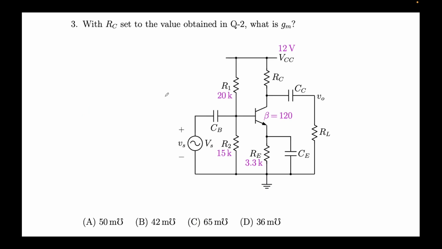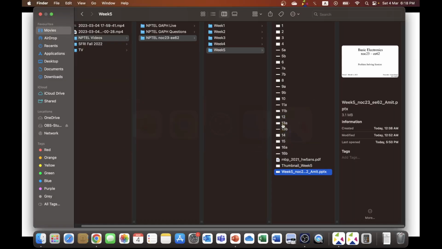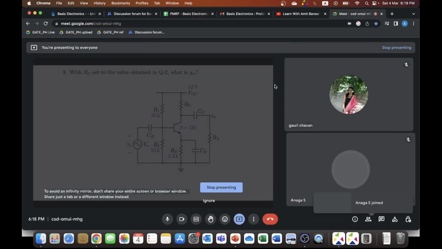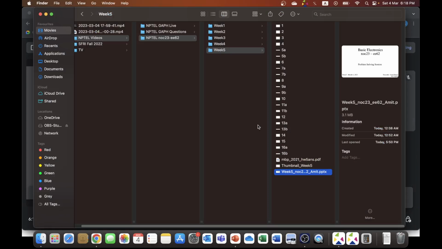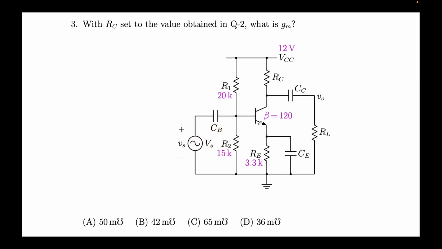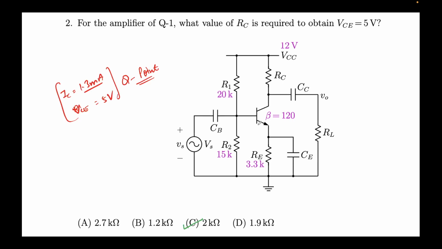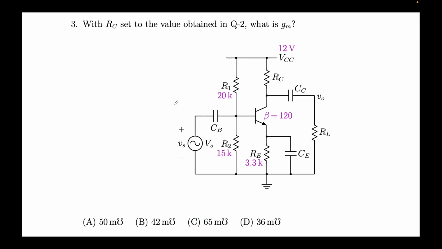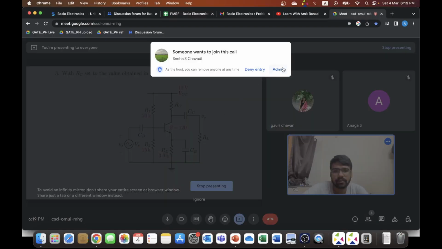Okay, so I'll pause here for a bit because we have completed the DC analysis. If there are any comments or questions till now, you can ask. Just to reiterate, till now we have calculated the value of IC, and then the value of VCE also, and collectively this is often known as the Q point or the DC bias point of the circuit. Okay, so now let's move forward.